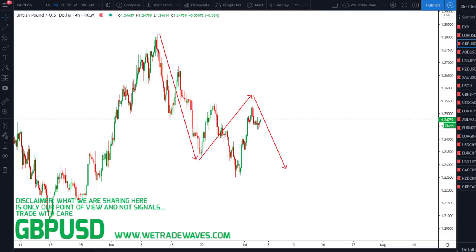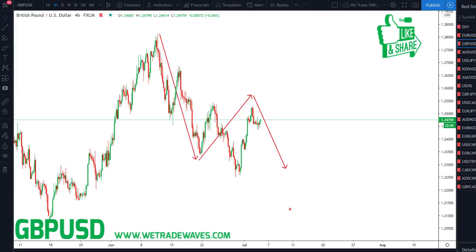It's not that we do not believe in news. Market is moving because of all market participants. And remember this, fundamentals and news will affect the market. And they will cause volatility, but market will always respect a certain direction defined by a structure. And this is the power of wave analysis and structure. You are analyzing the mass psychology of all the market participants.